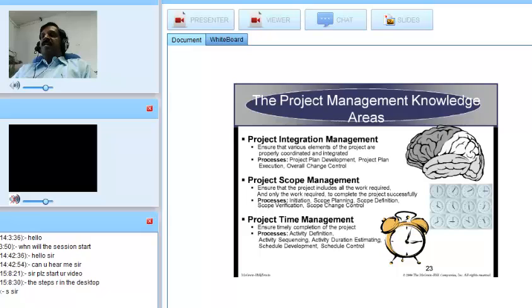As we were discussing in the beginning, we need to clearly identify what is in scope and what is out of scope. So the project scope management knowledge area has various processes to help the project manager manage the scope of the work. It ensures that the project includes all the work which is required, and we need to do only that work. No additional work is required to be done. So we need to make sure that only the required work is completed.